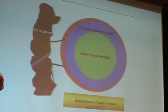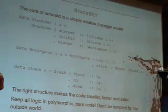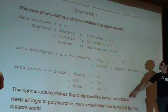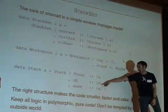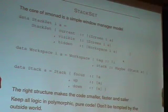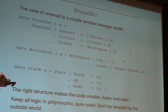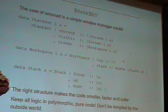We're going to talk about how we use those to build the system. The core is a stack which is the current screen, visible screens, hidden workplaces, tags, and basically a cursor into a list which is the current element, elements to the left, elements to the right. It's polymorphic so that we can test this thing without actually instantiating the X server, just plugging in a different type and still test the structure. We're never actually operating on clients directly. It's a window manager — it's got the shape of the window, not the windows themselves.